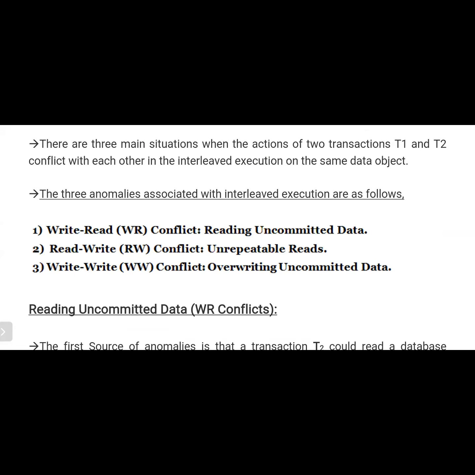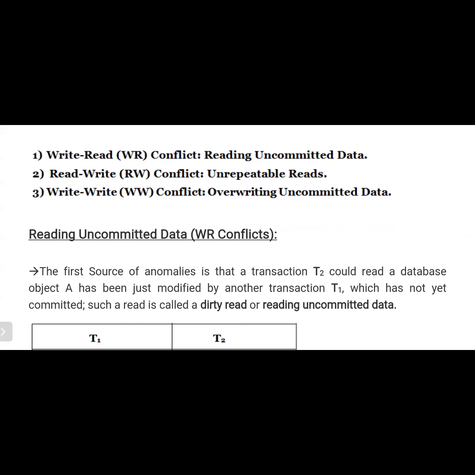In the case of a write-read conflict, T2 performs the read operation during the execution of T1's write operation. In the case of a read-write conflict, T2 performs the write operation on data just read by T1. In the write-write conflict, T2 performs the write operation on the same data that was modified by transaction T1 also. So in each and every conflict the problem occurs because we are not using the commit here. That is the main problem.